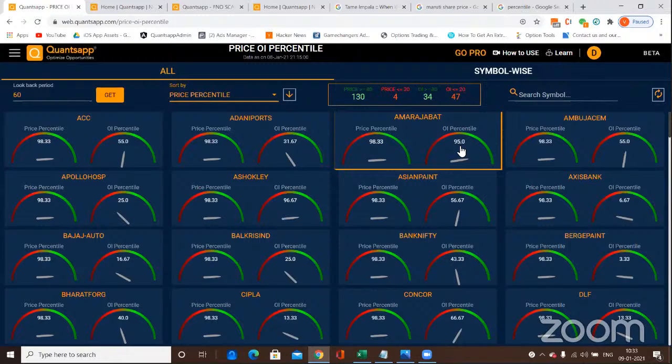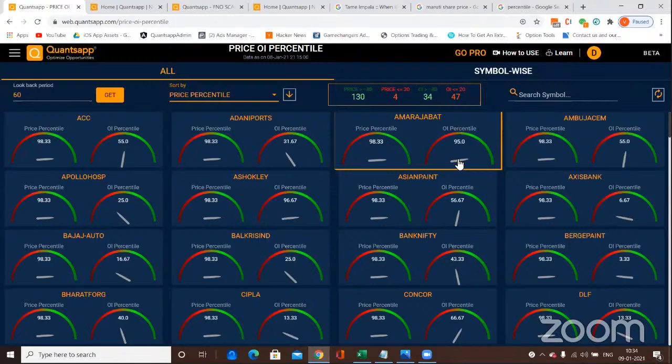So what I can denote from this is, in the last 60 trading days, as of now, Amara Raj Battery is trading almost at its highs. And this has been with strong participation, in the sense that 95th percentile of OI has participated in this move. For example, if the minimum OI in the last quarter was 1 lakh in all the Amara Raj contracts, and the maximum OI was 10 lakhs, as of now the OI is much closer to 10 lakhs than it is to 1 lakh. So you can know that people are participating in this positive move in this underlying with volume.